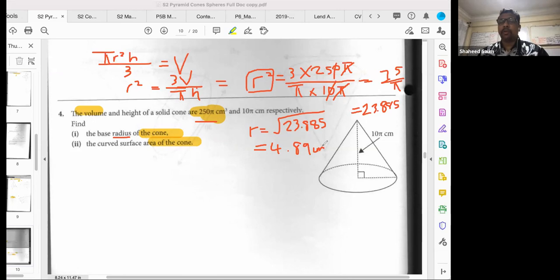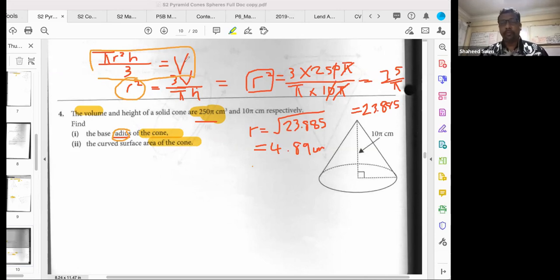You understand the steps now. The first step is algebraic manipulation. Meaning now you have the formula, but they want you to find one of the terms in the formula. So you must put the term equal to all the rest. You must push to the other side and then find out what is r. This one is still r squared. That's what I did. Then I substitute in the value.